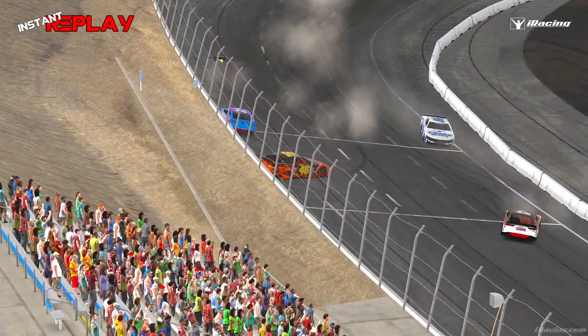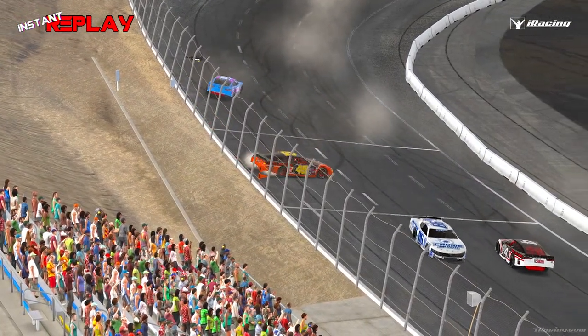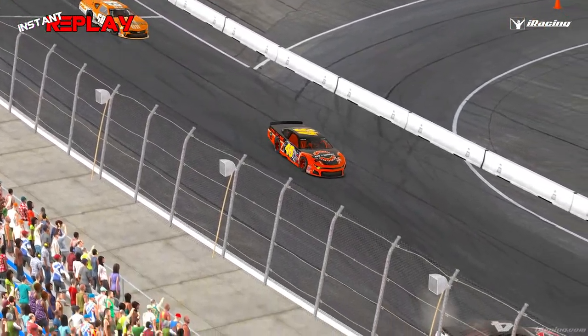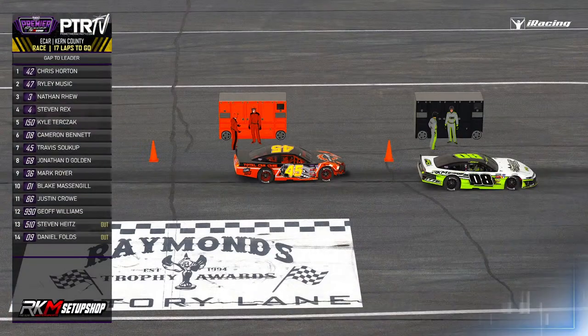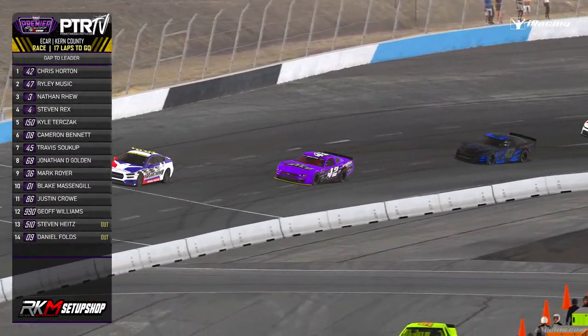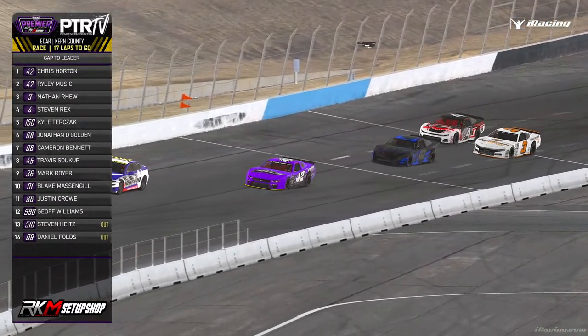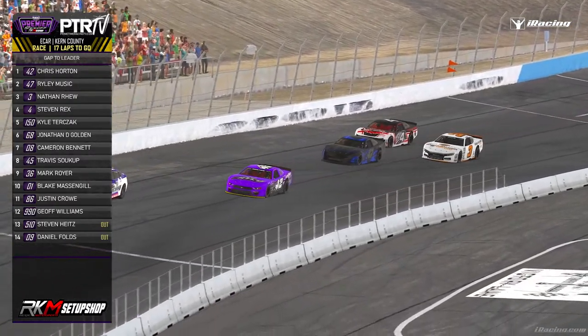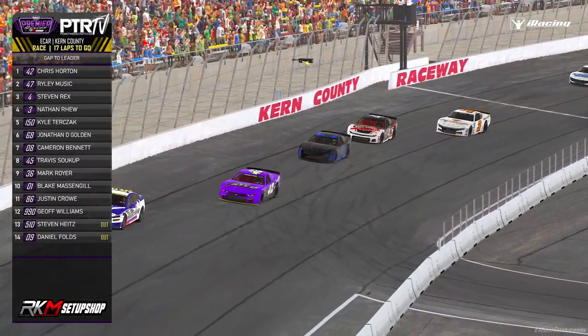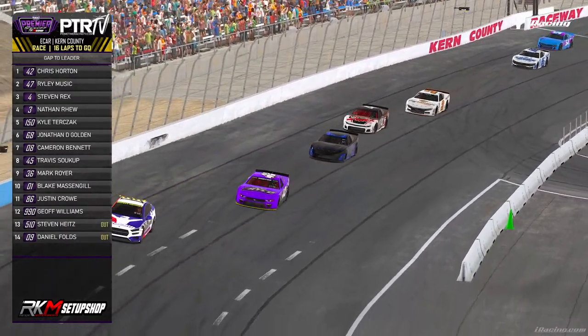There goes Rex. Remember, he just made that recovery. Our pole sitter, who has had a terrible run. Suckup just had no time to react to that. I'm utterly confused at what's going on here. I don't want to throw anybody under a bus yet, but I am royally confused, and we are on a time cutoff now. We'll get 17 minutes done in 20 minutes, so I'm not too worried about that.